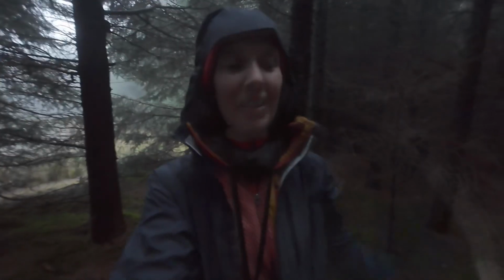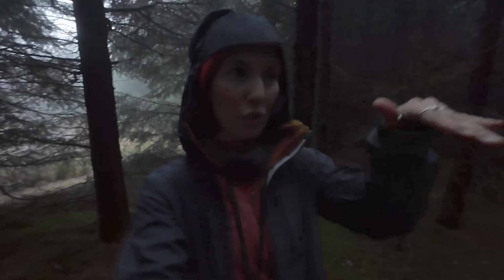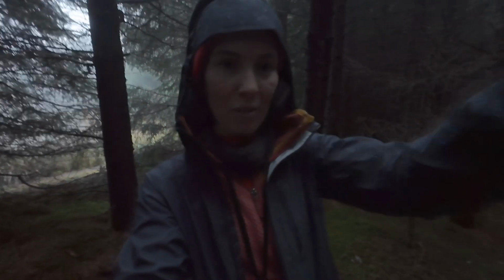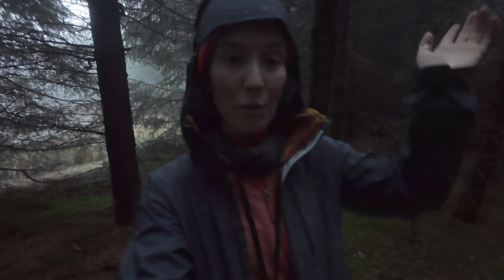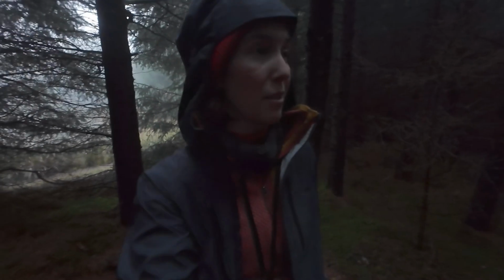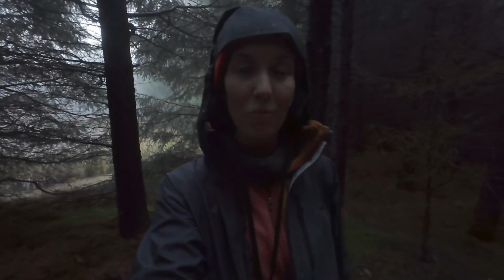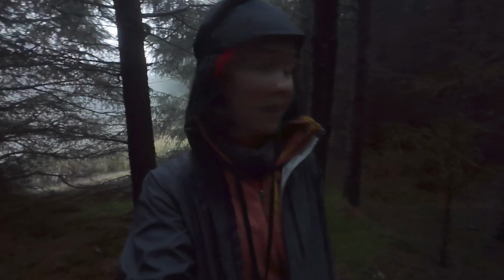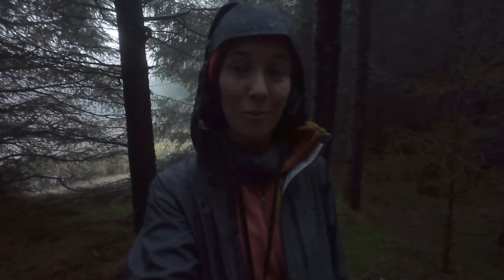It's a bit off the trail. The only thing is that there's still some shootings going on and not very far from here. We're on top of some sort of plateau or ridge, and just down there is maybe 200 meters as the crow flies. This is not great. I just hope that they will stop sometime soon, and yeah, what can you do?